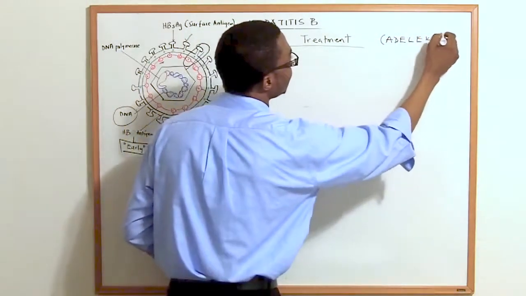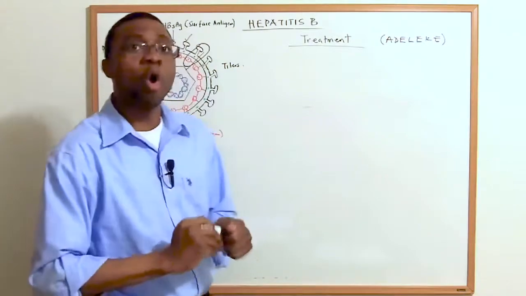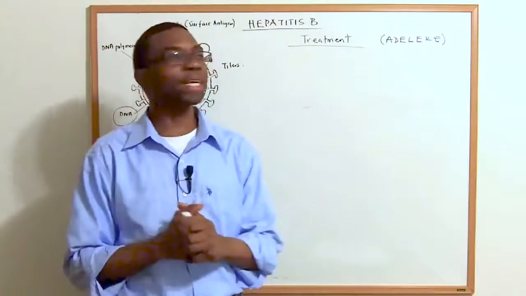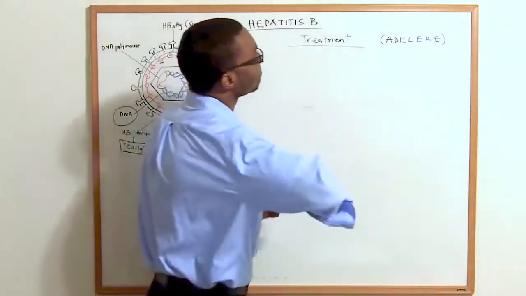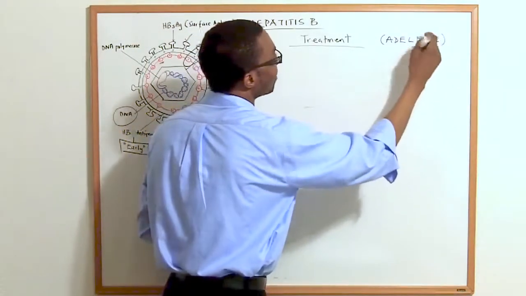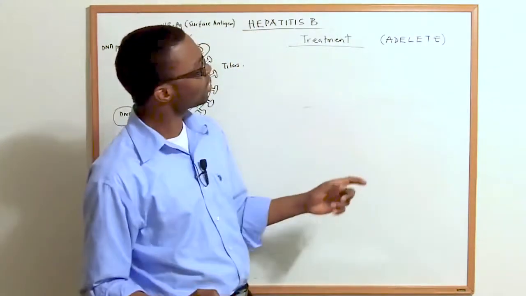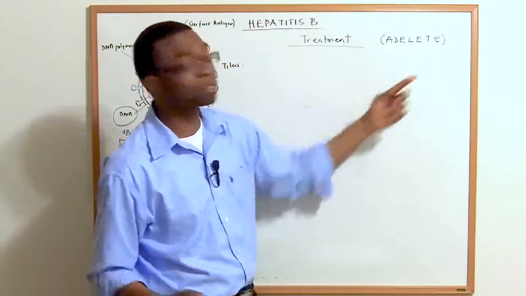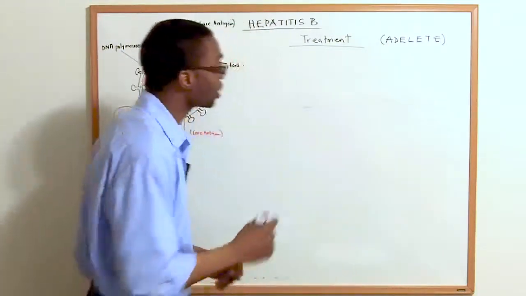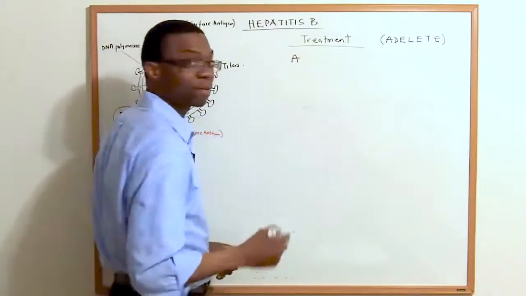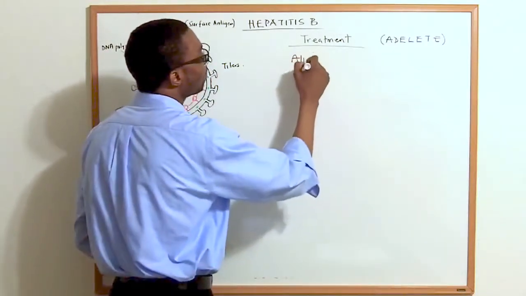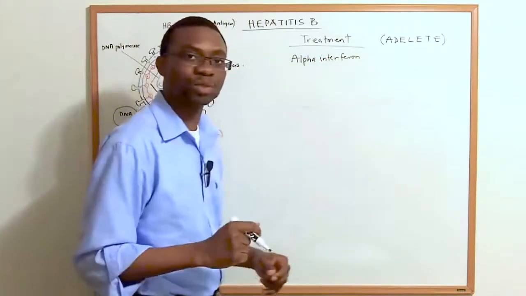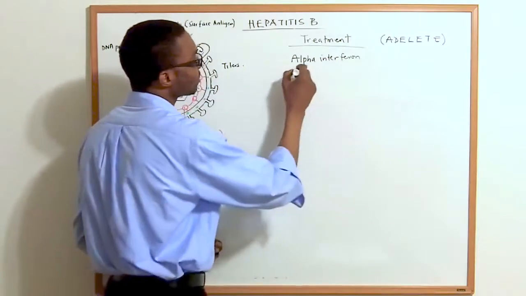Adeleke. So, in order for me to remember all the drugs that we use to treat hepatitis B, I said I'll change, instead of Adeleke, I'll make it Adelete, something like that. And I look at the word, and it looks like a delete. A delete. That looks perfect. That's the mnemonic we're going to use. A is going to be the alpha interferon. That's what we use to treat hepatitis B.